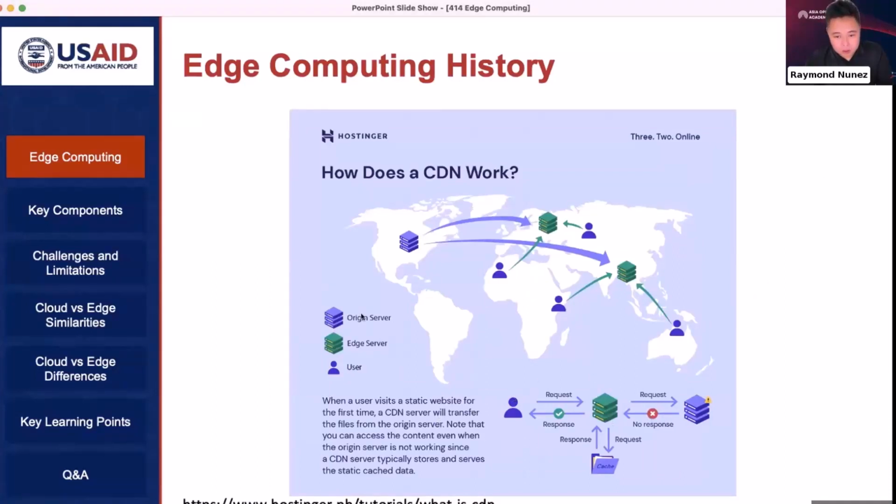where you have a user, yun yung mga tao on the map, that requires, let's say, a file from an origin server. But what the topology does pag naka-content delivery network ka is, okay, sample, Microsoft update or Apple update na recently kaka-release lang yung iOS 17.